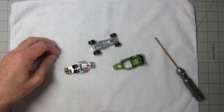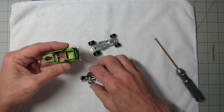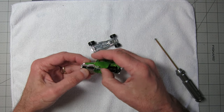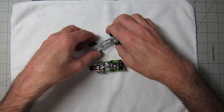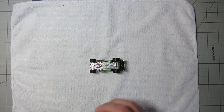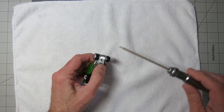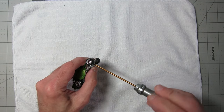So now it's time to throw this puppy together. At this point, we really only have three pieces. We have the body. The bumper's already attached there. You can see that. Drop in the chrome interior that's already been detailed. And it's an oddly snug fit on the metal-based Bone Shaker for some reason. I'm not sure why. The plastic-based ones don't seem as snug. Maybe it's just the ones I happen to have. And then you hook in that back end, drop it on there, and tighten it down. I had drilled and tapped it earlier. I did not use a self-tapping screw on this one. On this one, I actually did tap this, and I am using a washer as well.